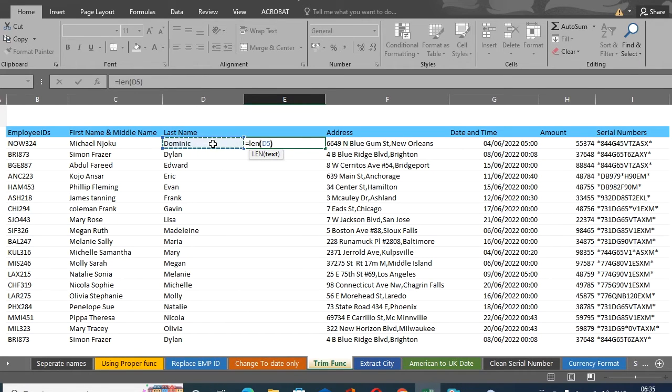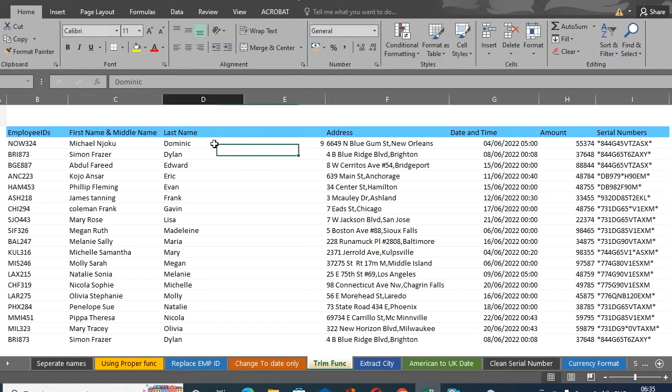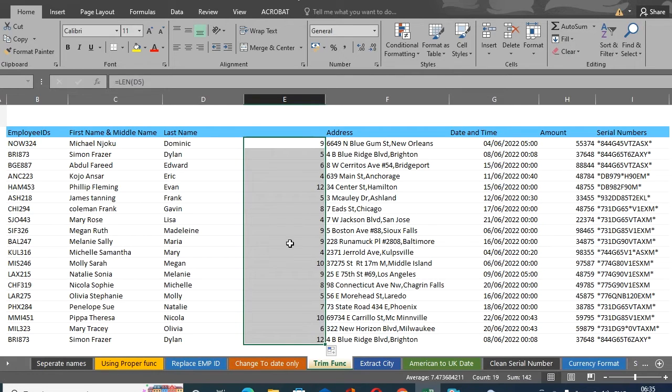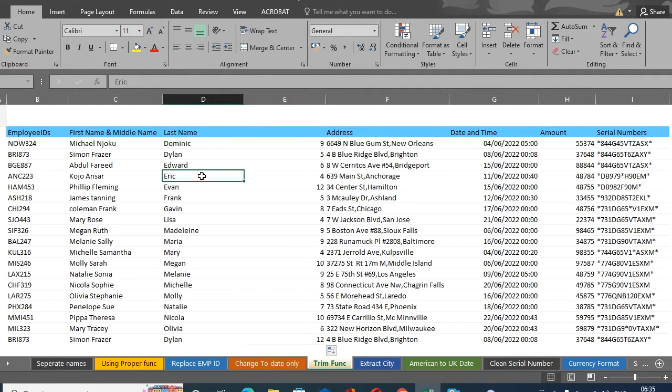So let's scroll down and watch what happens. So you can imagine on Eric, that's D8. So Eric, as we can see, is just 4 characters. Okay, that is 4 characters, that's fine. Can you see Evan? Evan is 4 characters too, but what can you see on the right? So Evan is actually showing that there are 12 characters. That's because it is counting the extra spaces.